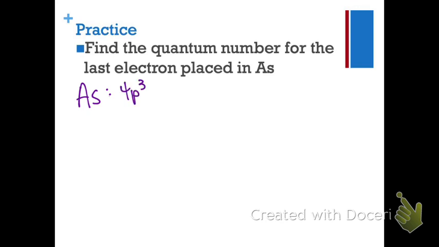4p3, right? So I like to go ahead and draw out those p orbitals, 4p. And I've got 3 electrons that need to go in. 1, 2, 3. So now do you understand why it's so important to put them in the correct order? Right? Because if we don't, we would have the wrong version of the orbital. We might have the wrong spin state, right? It's got to go in 1, 2, 3 in the correct order. Okay, so which electron are we studying here? The last one. Right there.